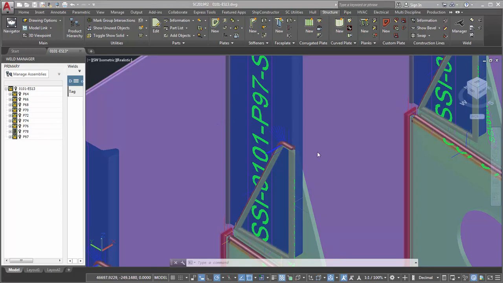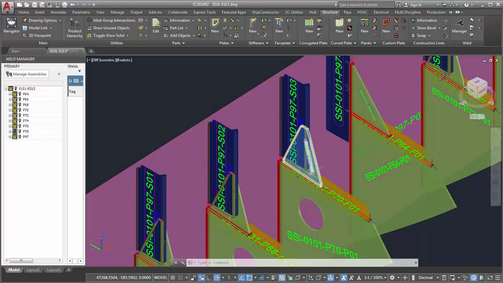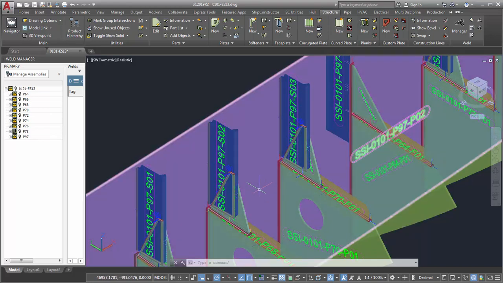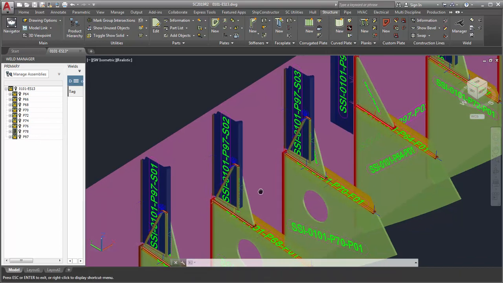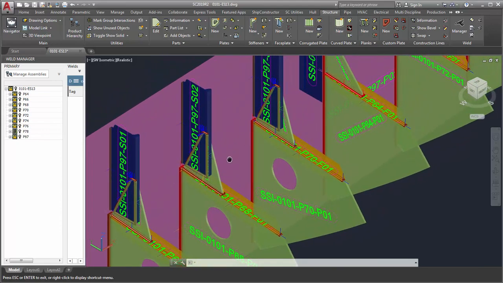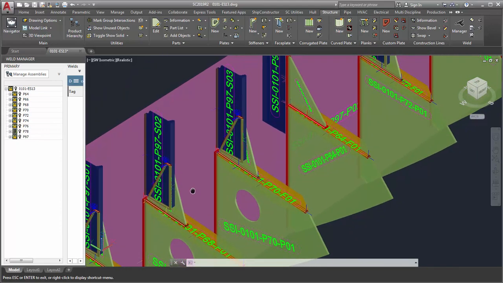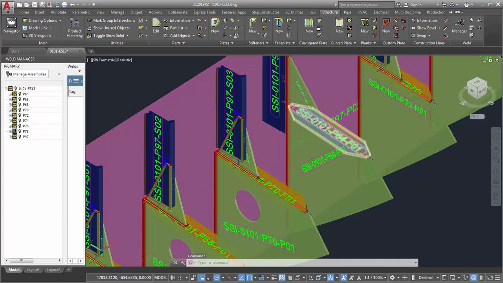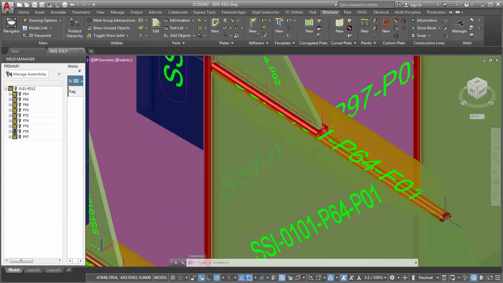So let's zoom out a bit and then see if we can find a weld that we can work with or try to fix in here. So we have quite a few that are in blue. I see there is something in red over here, for example. So I'm going to zoom in.